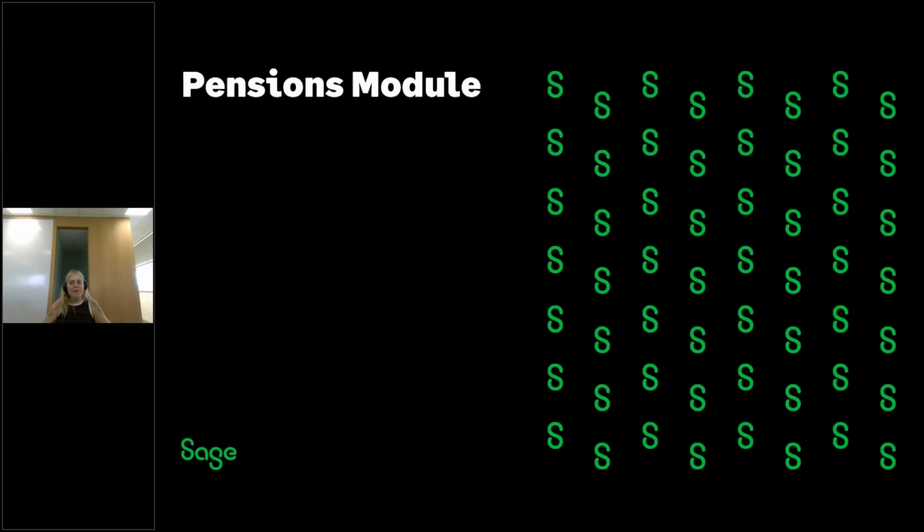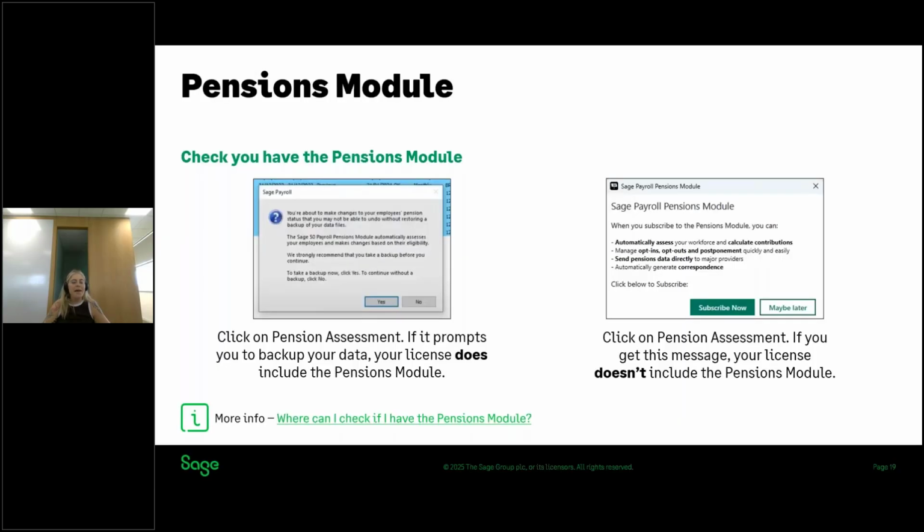So what we'll do now is we'll dive into the Sage 50 Payroll Pensions module. So you might not be 100% sure if you actually are subscribed to the pensions module, but don't worry, there's a really easy way for you to check. So if you click on pension assessment, that'll be located down the left-hand side of your tasks if you have the payroll option selected.